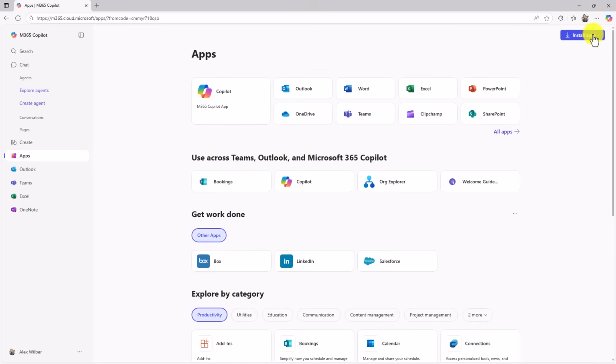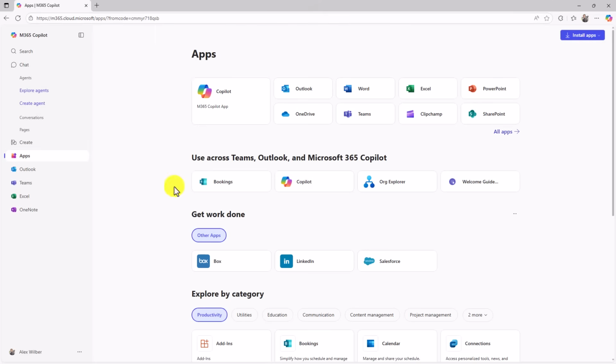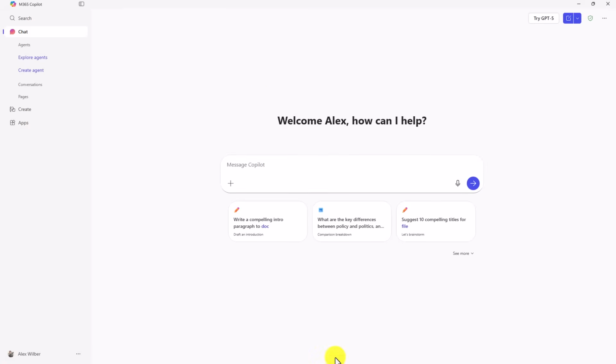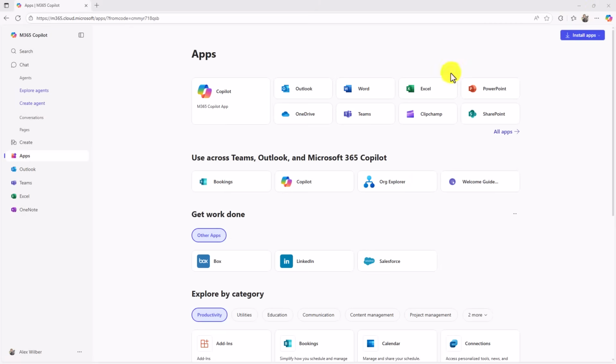Now also, if you go to Install Apps, this is where you download all your Microsoft 365 desktop apps. You also have a Copilot desktop app, and I'm going to download this one and show what it looks like briefly. So there's a whole Copilot app that looks just like this one here. So here's my Windows taskbar, and I've actually downloaded it, and I've pinned this is a Windows app. When I click it, you're going to see it looks very similar. So this is just the Windows version. If you want to have it pinned and always accessible right in your taskbar, you can right click and pin that right there. But I'll just go back to the web app now.